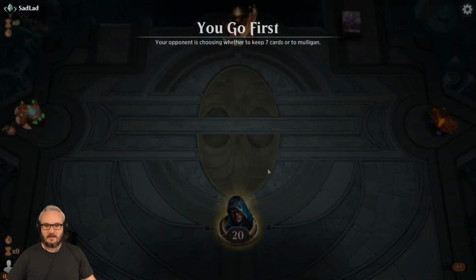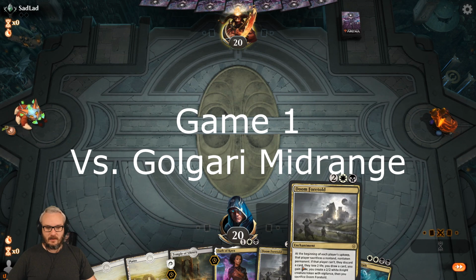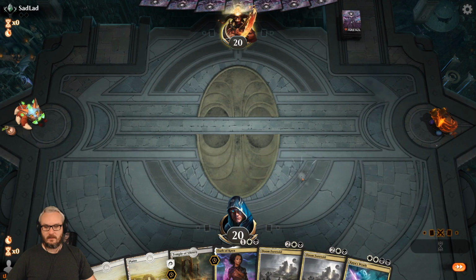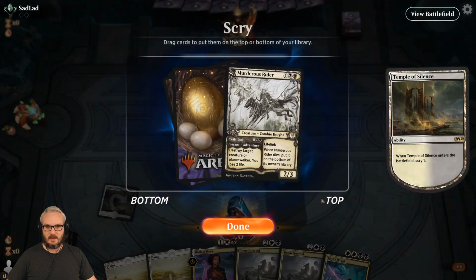Alright, let's go, match number 2 with our Orzhov Control. This doesn't look too bad. We have enough, we're just one mana away from being able to pop off here with our turn 4 craziness. On the play versus Sad Lad, who mulligan down to 6. Let's look for a land.